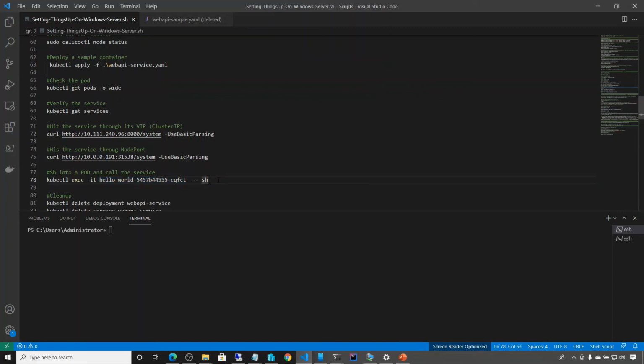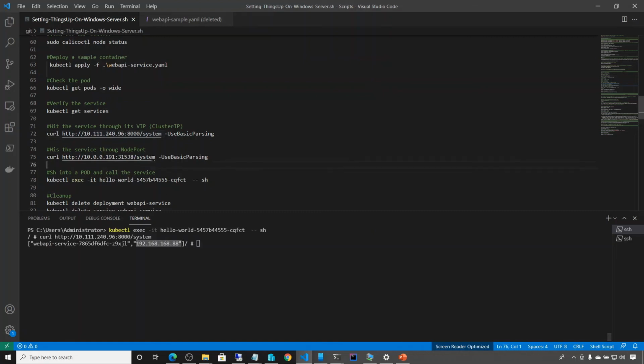So we can sh into that, and then we can again do the same thing, hit it from here, so curl, and then the cluster IP and port number. So we hit that. So we get the same thing. We get the pod name and the IP address.